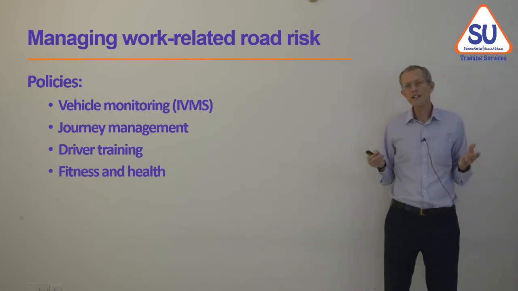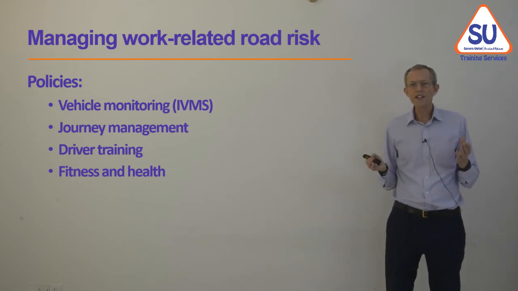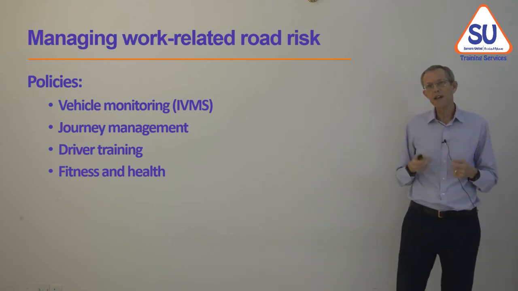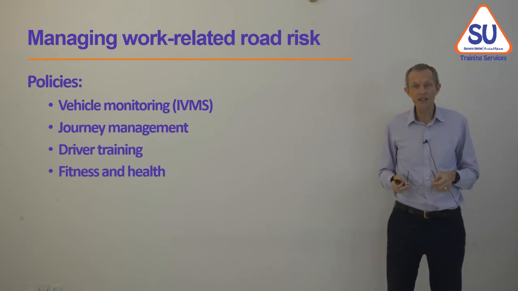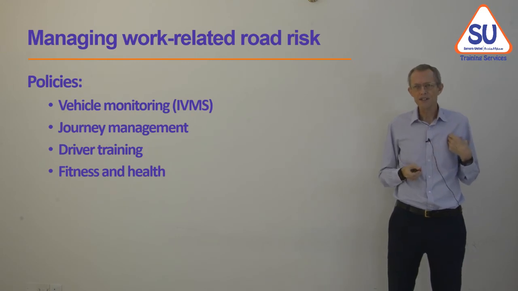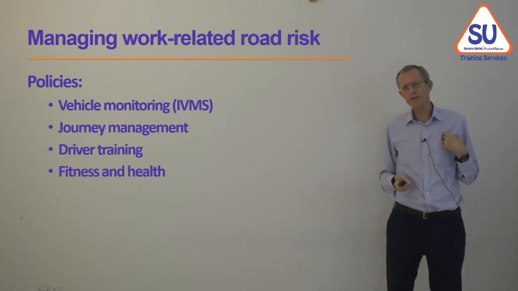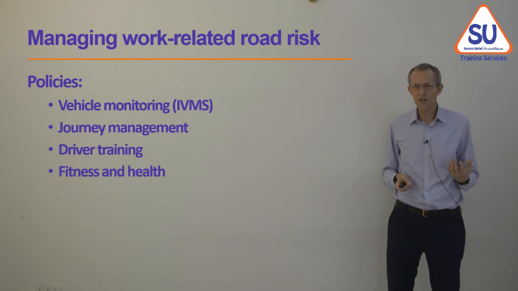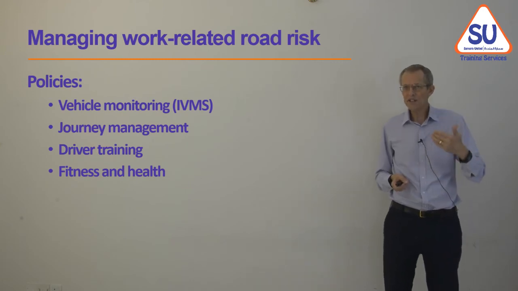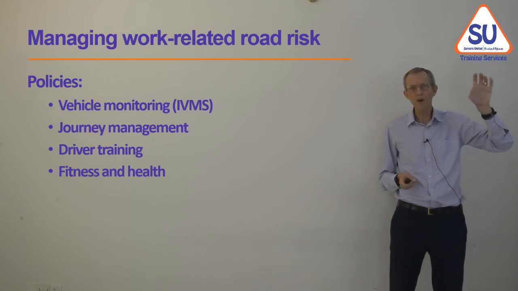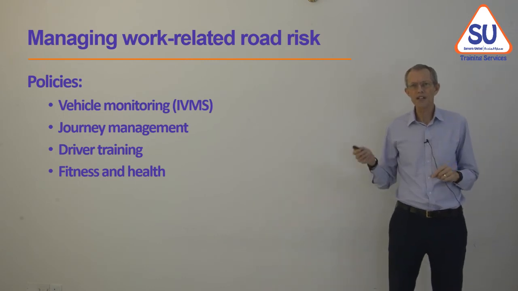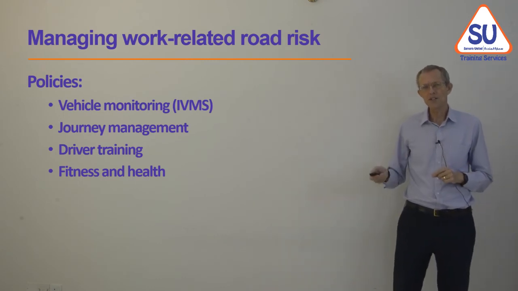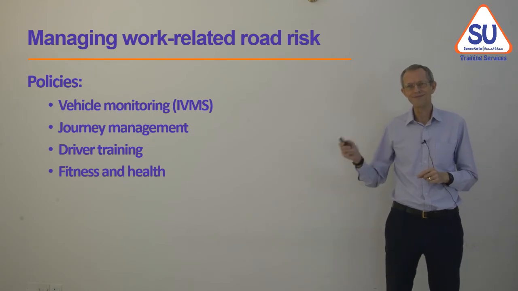And then the driver needs to be fit and healthy. The things that you need to be alert for particularly: has the driver had his eyes checked recently? Has he got diabetes? Is he managing the diabetes well? Is his heart condition good and strong? These are things that you can check and have as part of your policy to say, we have a policy and we'll manage our drivers this way and keep them safe.